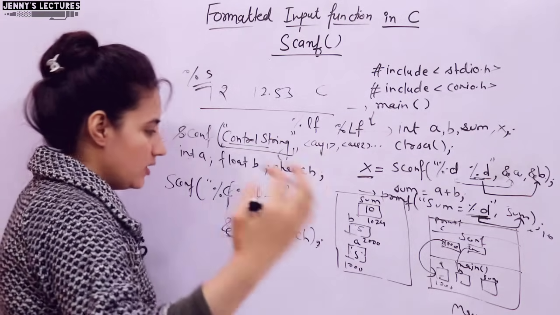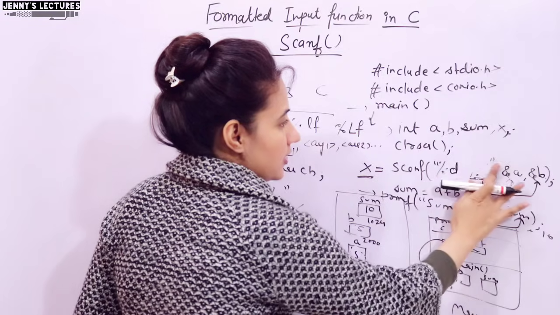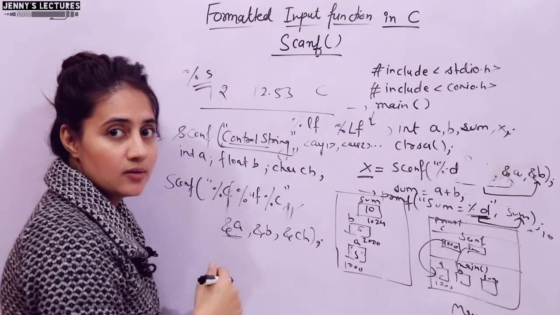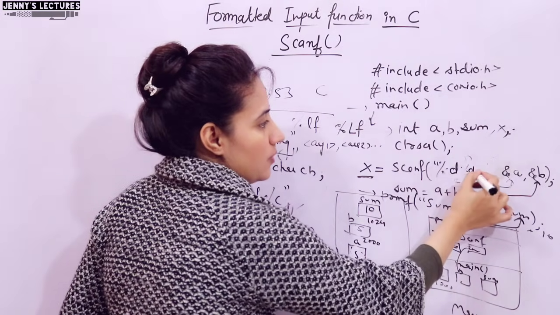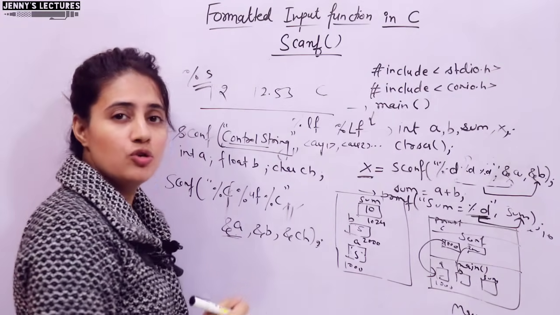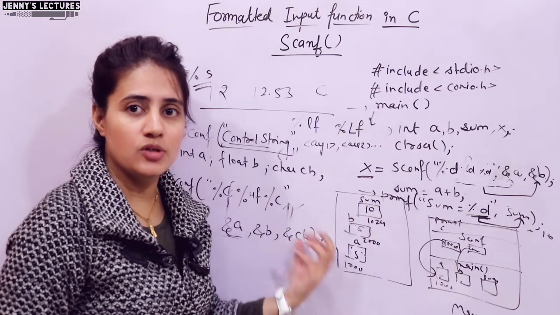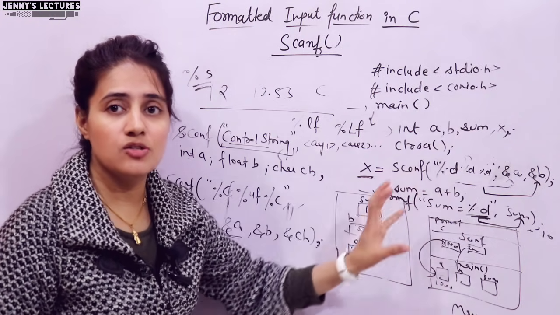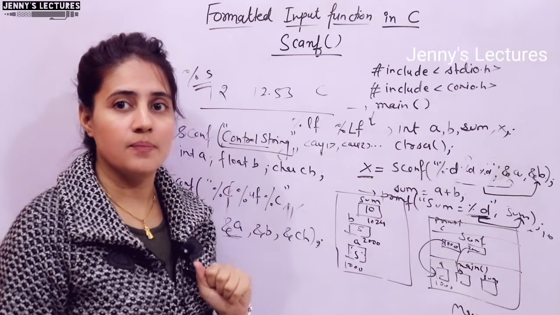And here, what other variations can you try? Like one percentage d, and here you write address of a and address of b. At that time, what output will you get, what value will be in x? Or maybe I write 3 percentage d and take only 2 variables, 2 arguments. At that time what will you get? These things you have to practice on your own. It's not possible to discuss everything in this video, as it would be very lengthy. When you practice different variations of scanf with your own hands, you will get better, and it will stay in your memory for a longer time.